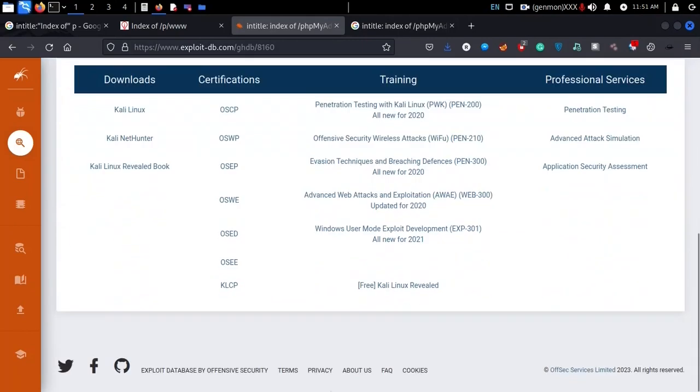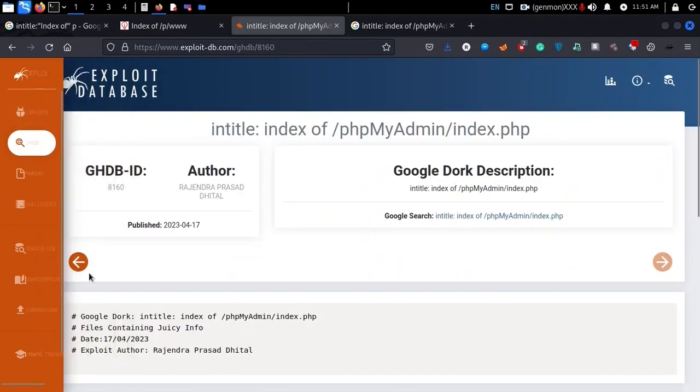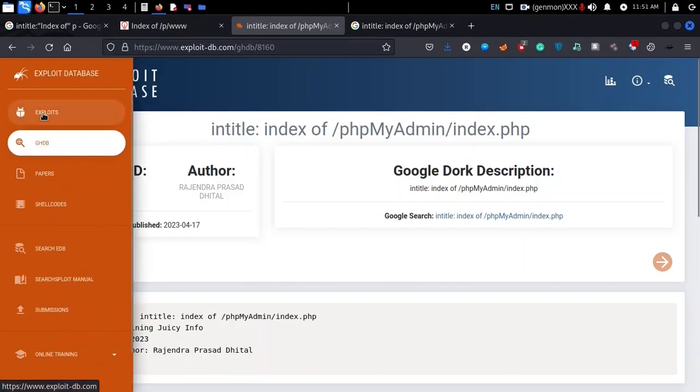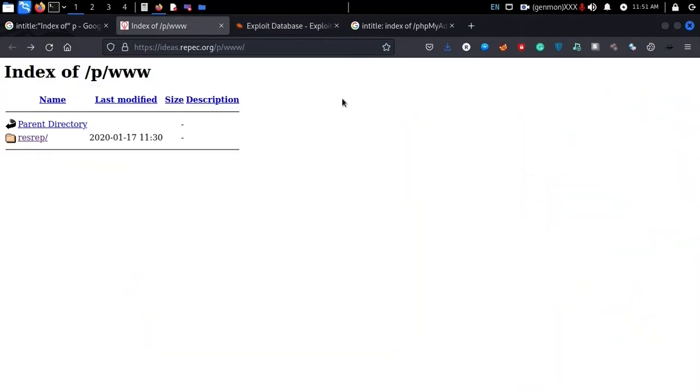This is the way they publish on their website, which is the Exploit Database. It is a very good website. You can find a lot of CVEs and bugs that people have written about before. So this is the way you find the Google Docs. Now we'll move to the next doc, which is Shodan.